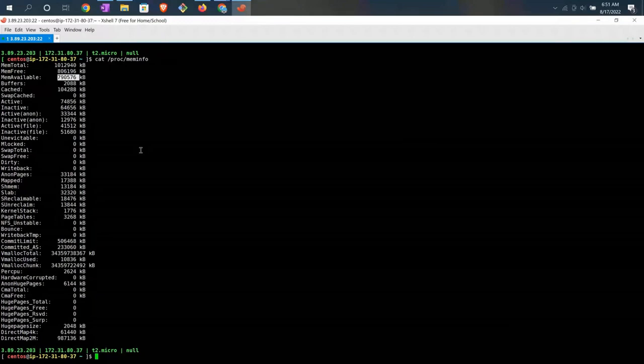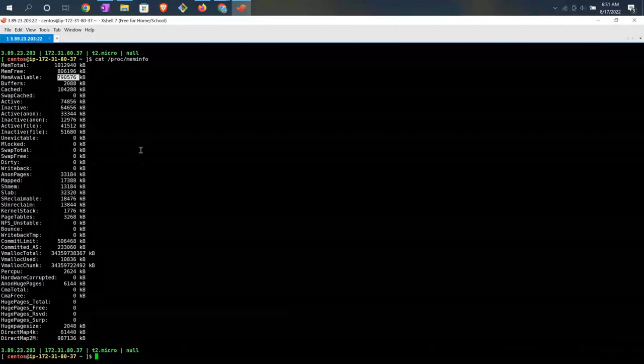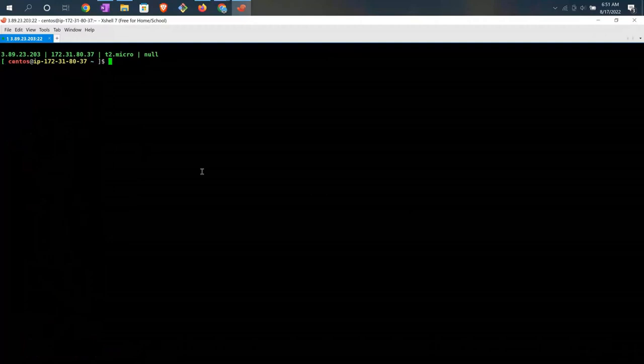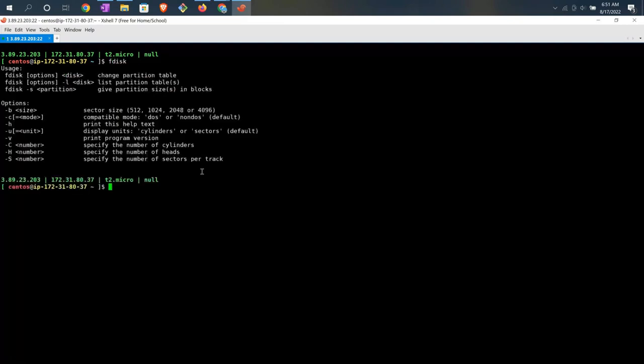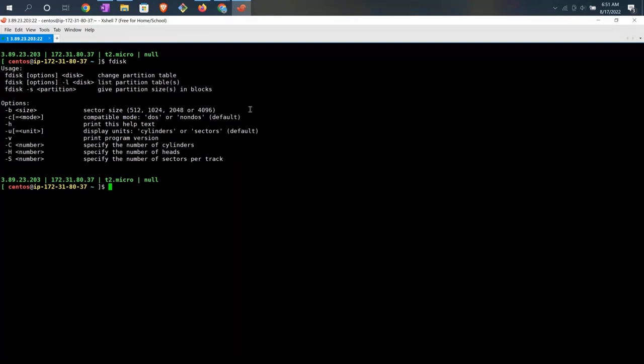So Manu, how do I see the number of disks that are attached to my machine? How do I see the list of disks that are attached to my machine? fdisk is a command to see the list of disks, but it is throwing me an exception. It says that if you want to use the fdisk command, the options available are -s, -l. So I need to use -l, which shows you the list of disk tables. Let's type that, fdisk -l.